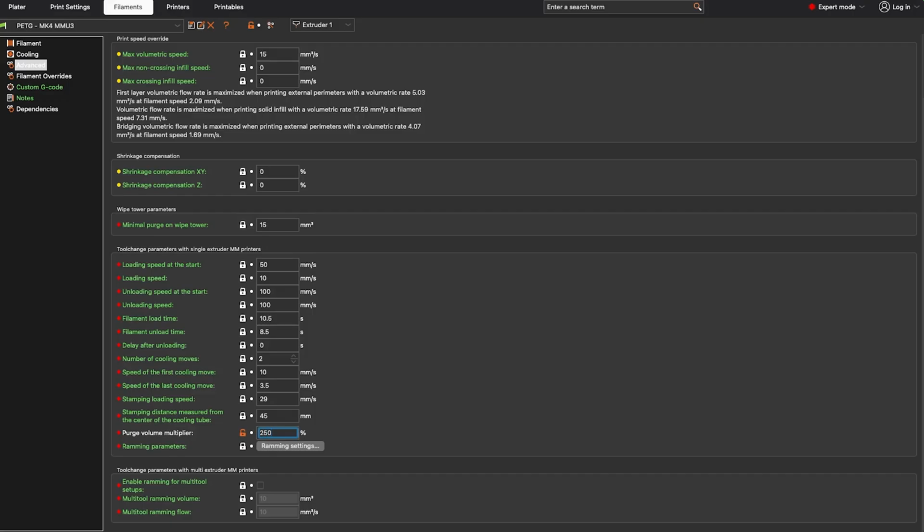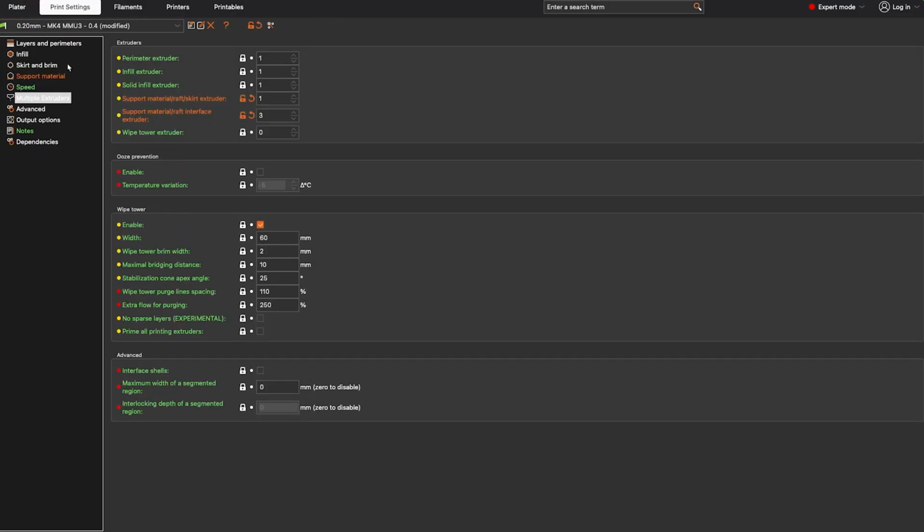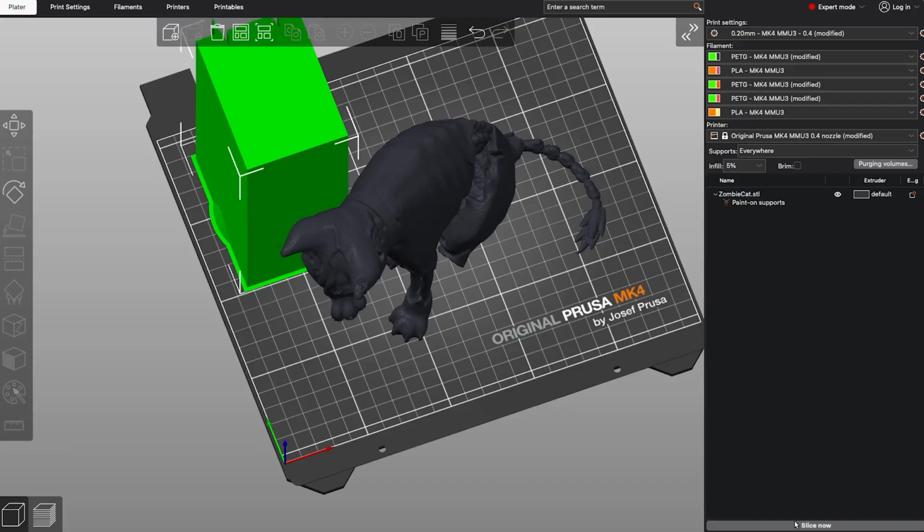Now I'm telling you this because our next test is to print the cat, but with all the support parts in extruder 3. So now we slice it again and we shouldn't have the problems we had with the previous PLA piece getting mixed up. To confirm this, we'll print all parts here in PETG. But if you want to use just the interface and if the PETG is more expensive, there's that whole issue.